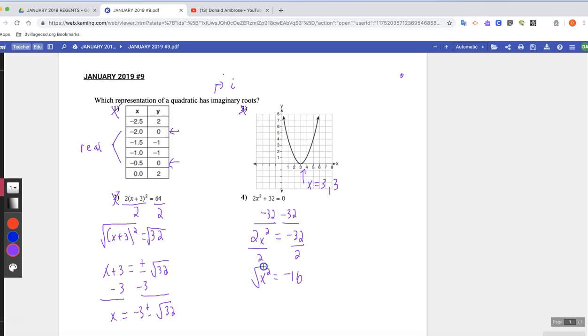And now when we take the square root of both sides, and again we'd want to have plus or minus the square root on the right side, but because of the negative underneath the square root, we know that we can get rid of that by pulling out the i in front, and technically the final answer here would be x equals plus or minus 4i. But there's our i. There's our imaginary root, and that's why choice 4 is a solution to this problem that has a quadratic with imaginary roots.